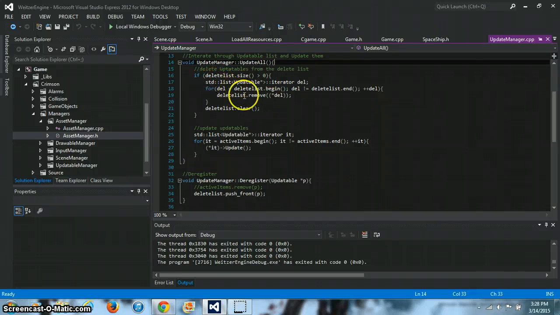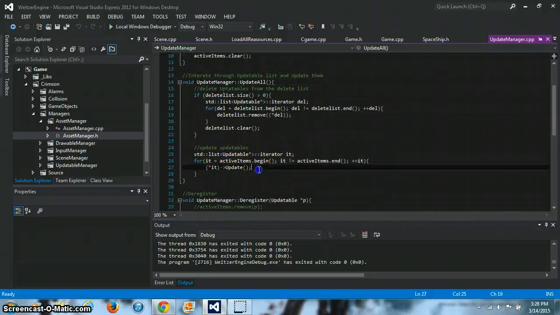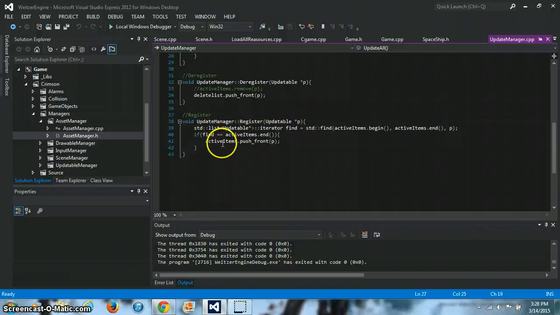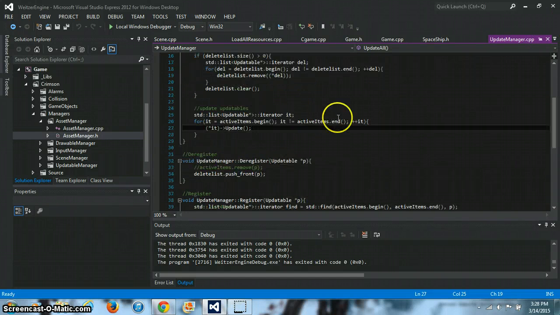No, this is to empty the delete list. Yeah, this is empty the delete list, and then this is to update updatables. Deregister puts it in the delete list, and register obviously puts it in the active list. So just simple iterator stuff. Yep, update manager.